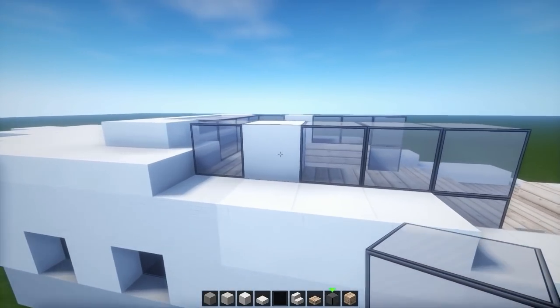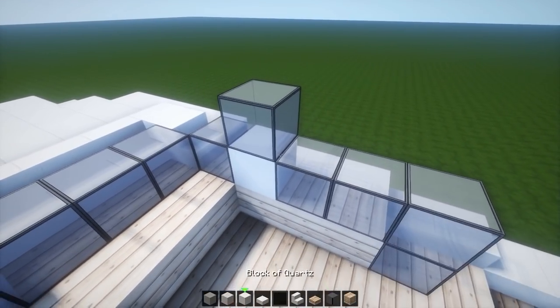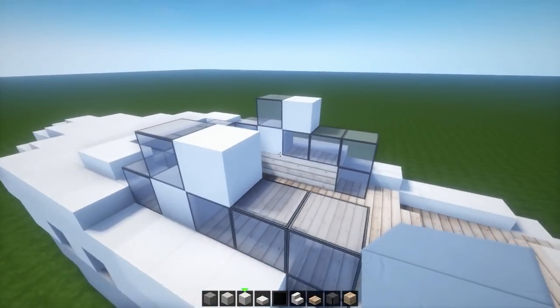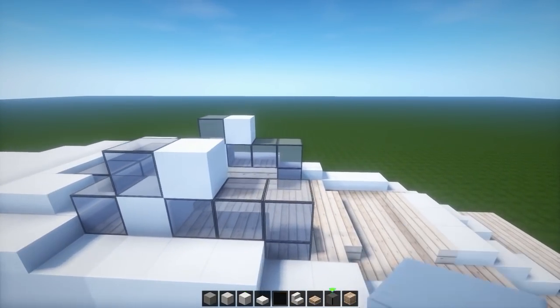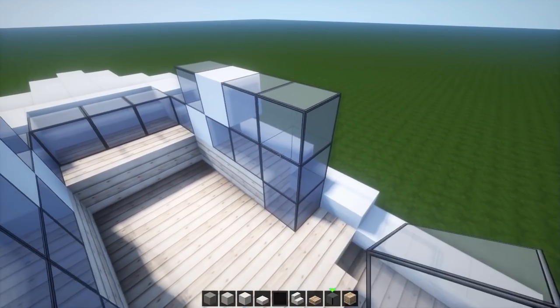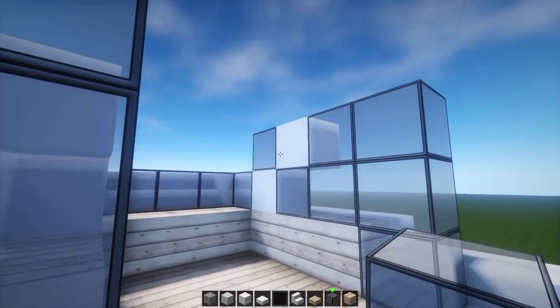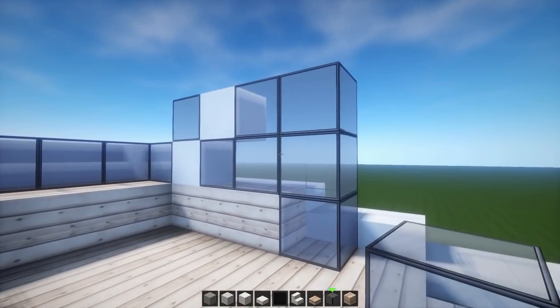So we got the full block of quartz. On top of that block of quartz, place a glass on both sides. And next to that, block of quartz. So it looks like this. And now we can take the windows even out further. So one and two, one and two. So from the inside, the shape looks quartz down here, quartz up here. And then we have this little like window wall.